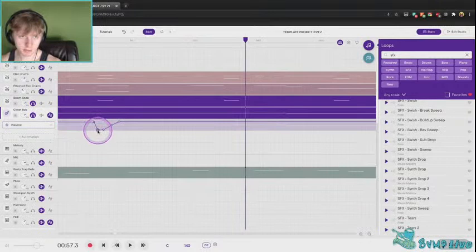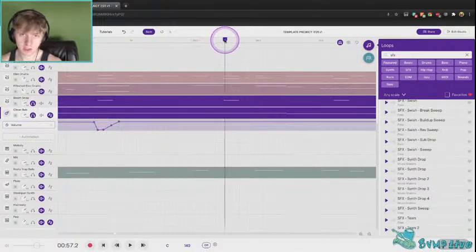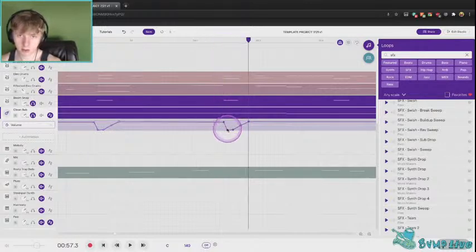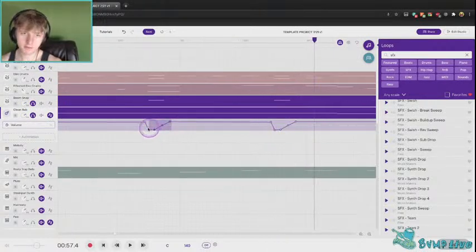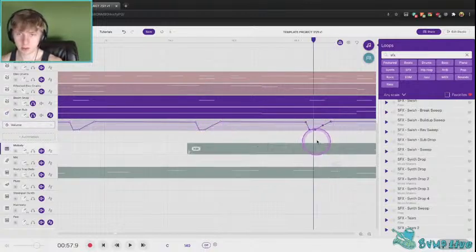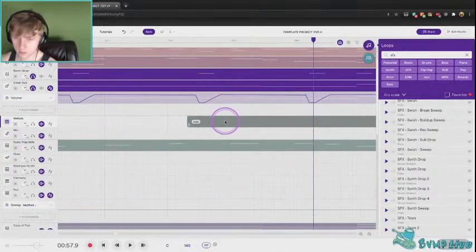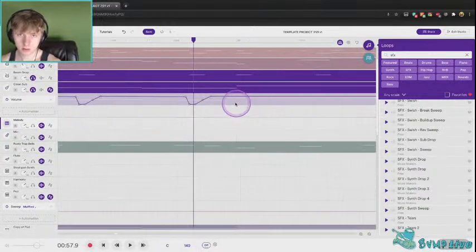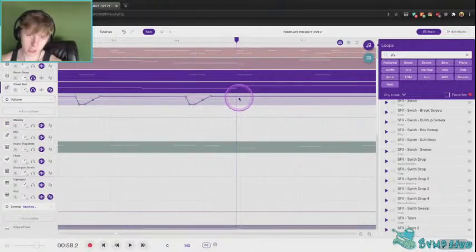Alright. I wish I could copy from this point. Wait a minute, let's just try this. Copy. What if I select this right away? Then I can just drag it back. Oh, that's that. You don't even have to create an extra point. All you got to do is copy this whole figure, paste, and then drag the second point back a little. Just make sure that you don't lower the peak because that's possible to do. Whoops. So paste, drag it back, yeah, and so on and so forth.